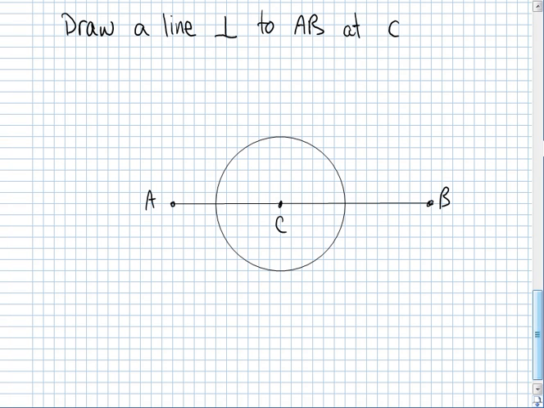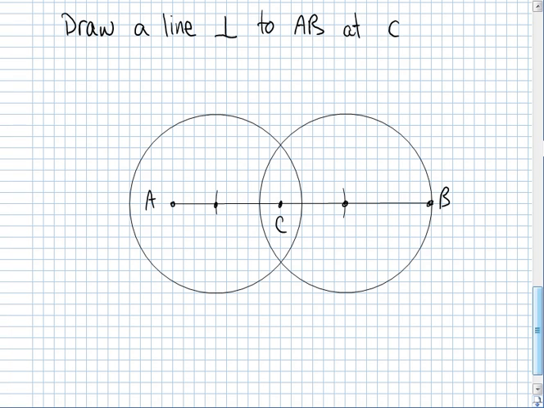Just like that. So at those points there, now I'm going to do the same thing I did last time and just take my compass and make a portion of a circle that is further than that, so say out to here or something like that. I'm going to draw an arc and it's going to overlap like it did last time. Okay, just like that. And then same thing as before, I'm just going to connect those 2 points. Or if I want to just connect this point C and just go up to there or down to there, or I can go both above and below, doesn't really matter. But basically I cut the line into a section, then constructed a perpendicular bisector just like I did before. So it just starts off a little different but kind of ends the same.